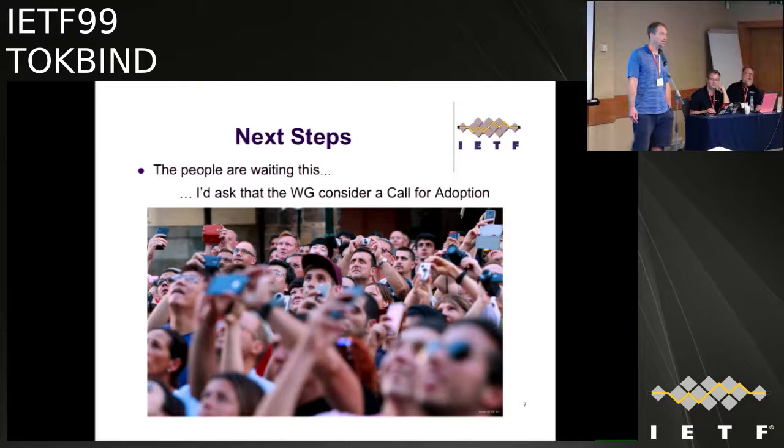So there are people that want this and deploy it. This is actually from the clock tower. Last time we were in Prague, a bunch of people waiting to see the astronomical clock do its thing. But I thought them waiting for this draft was sort of appropriate too. And I will continue to ask that the working group consider a call for adoption for this draft. I'm not exactly sure what to do about disagreements about the content of the draft before it's even a working group document, or how to proceed with that.